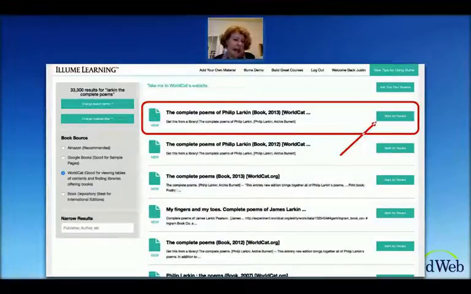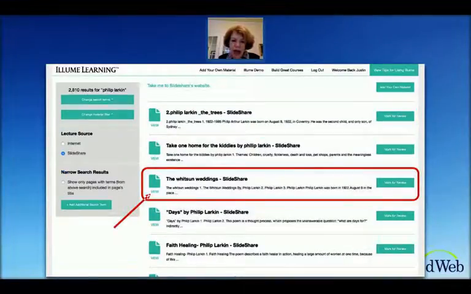Now I want to go onto WorldCat and see if my school library has that book. WorldCat gives me much more information on the book. I go into that, and I see that I can also find presentations. I know I want to do some of Philip Larkin's poems. I've decided to do a few of his poems. One of them is called The Whitsun Wedding. And I want my students to view some slide presentations of this poem, of other poems, but this particular poem, before students come to class.